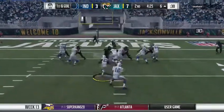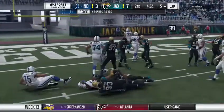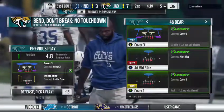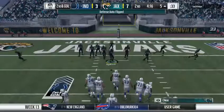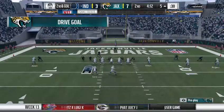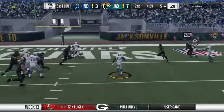So the chains are on their sides. It's 1st and goal from the 6. And they'll get him down here at about the 5-yard line. Only a yard that time, 2nd and goal. Be interesting to see now what they do offensively down near the goal line after not much there that time. As the offensive play caller, that may change your sequence now. Instead of coming right back with a running play.